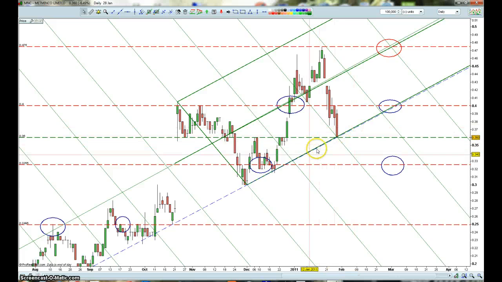So we've got one support line there, another support line, an argument for support with the green fork, an argument for support with the green horizontal, and now we also have an argument for support with the action reaction line. So if you're trying to catch a falling knife, that would be a good point to do it. Well, it would be a logical point to do it.